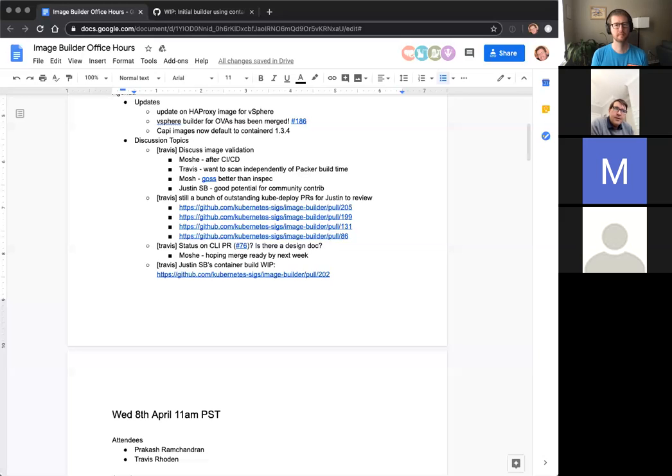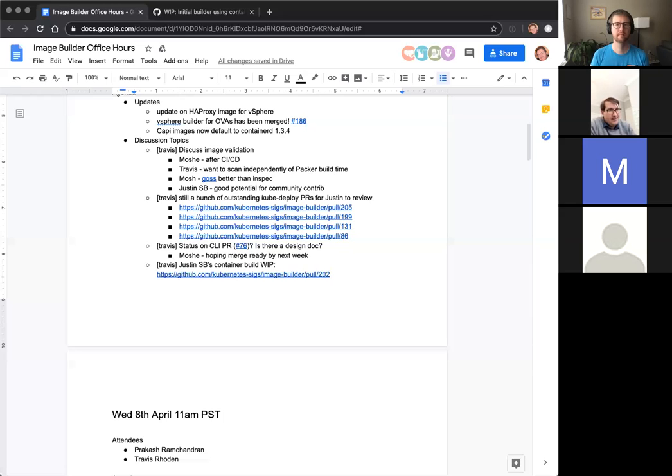That could work. I'm just trying to think. I think we still need some privileges in terms of running a bind mount. I'm not sure you can do the bind mount. Well, you can do the bind mount in Docker, but you need privileged mode execution. So I don't know if we can do Prow there. I'm just wondering whether we can get both the AWS credentials and privileged mode Docker in the same thing. But I imagine we can figure out a sequence. We could build it in one job and upload it in another.